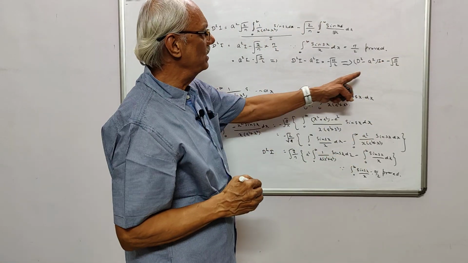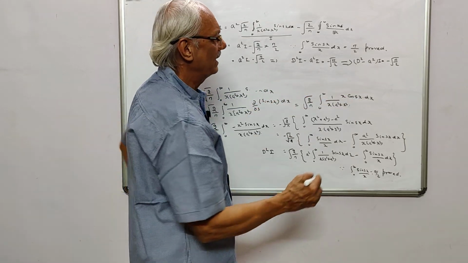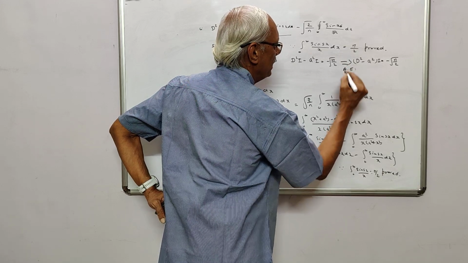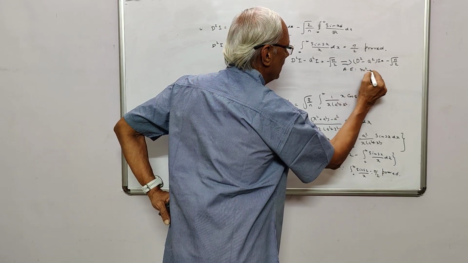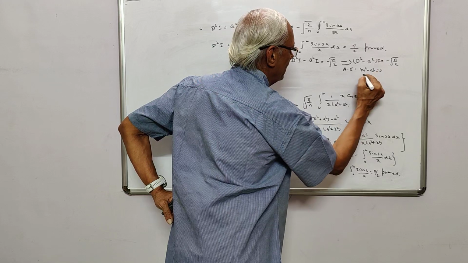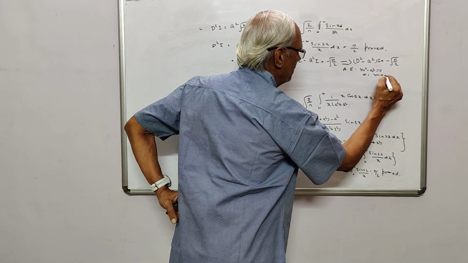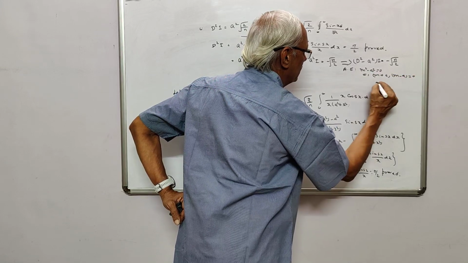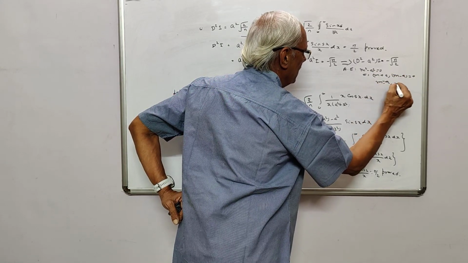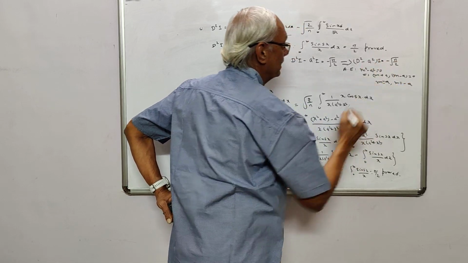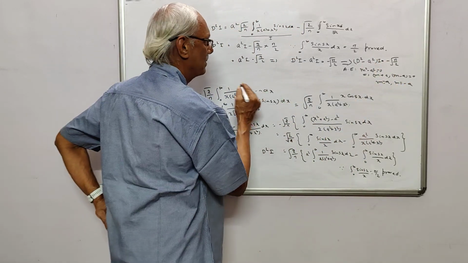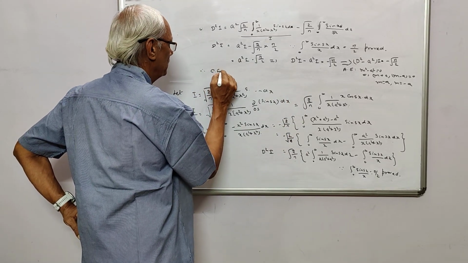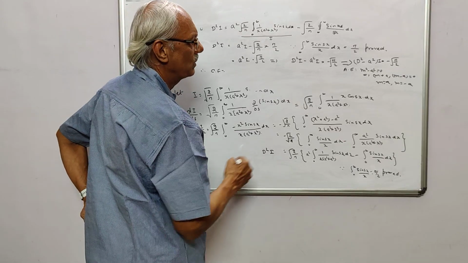So this is a differential equation of second order, and therefore we have an auxiliary equation. What is that auxiliary equation? The auxiliary equation is m squared minus a squared, which implies (m plus a)(m minus a) is equal to 0, so m is equal to a, m is equal to minus a. Therefore, the complementary function is equal to, what is that?